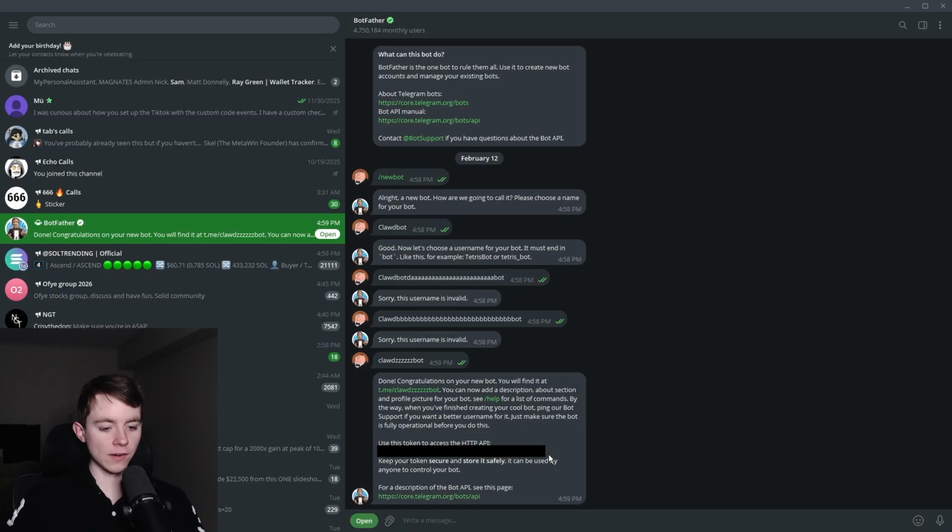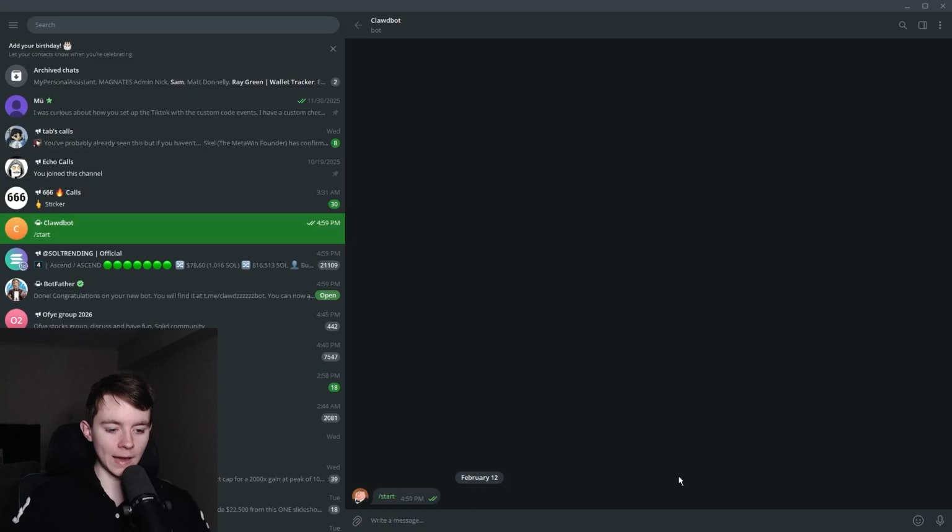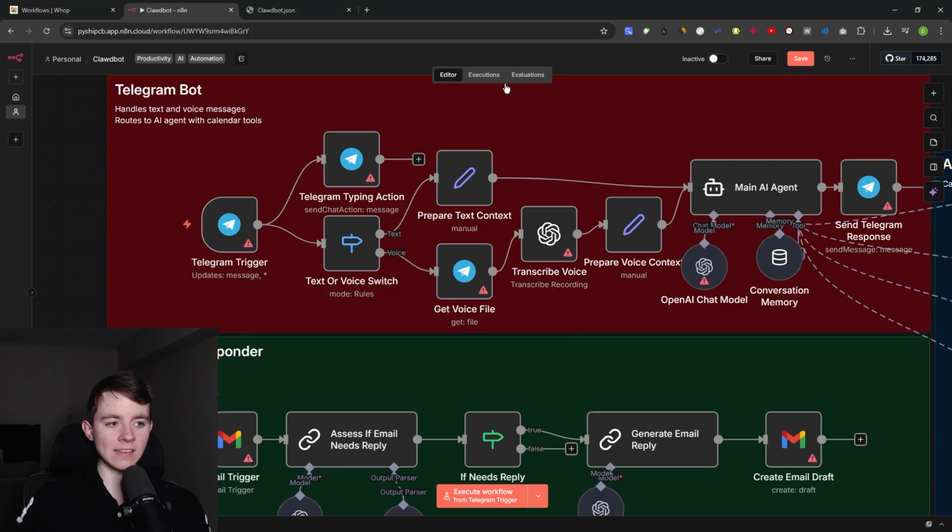Now that we have our bot, you're going to want to go down here and copy this access token. And guys, do not share it with anyone else, because if they get a hold of this access token, they'll be able to use your bot as well. Now that you got this access token, go right here where it says t.me Clawdbot, and just click on it and it's going to lead us straight to our bot. Now that we're on our bot, you're going to want to press start. The bot actually starts. Now you're going to want to minimize and head back to N8N.